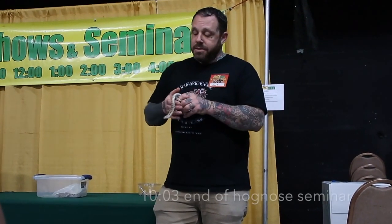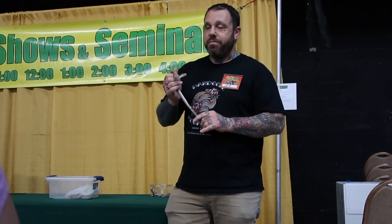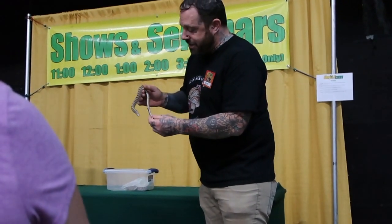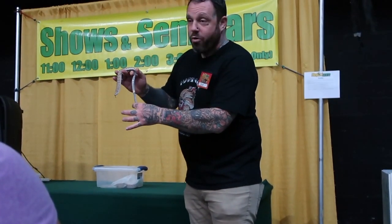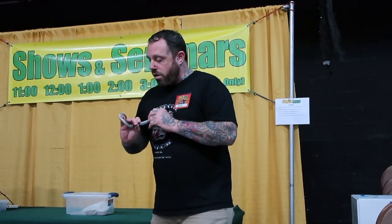Or a little bit of coaxing or a little bit of assist feeding, but for the most part we can get them on a regular normal rodent snake diet. This guy's a male, he's a full-grown breeder size male. The easiest way to tell the sex, aside from the size, is by the tail. Now aside from this guy, he's got a little bump on his tail, but he's my best example. If you look at the tail of the male, it has a very easy taper, it comes straight off, more or less part of the body. And it's also quite a bit longer. A lot of people go by scale count. If it's got over 40 scales, they consider it a male on the tail from cloaca to tip. And if it's got less, around 38, they consider it a female. Unfortunately, scale count is definitely not the most accurate way to sex a hognose.